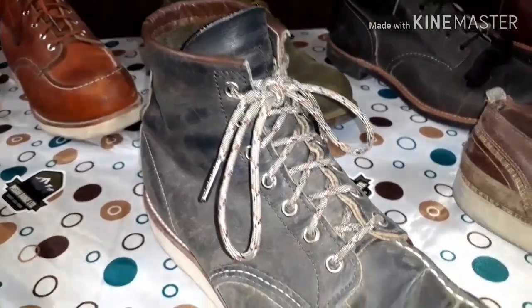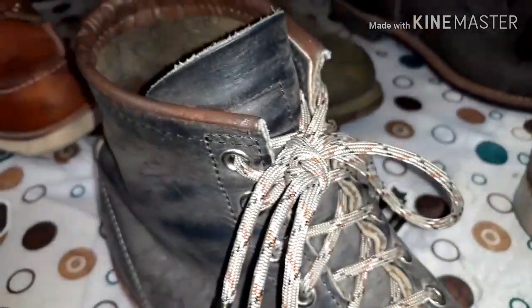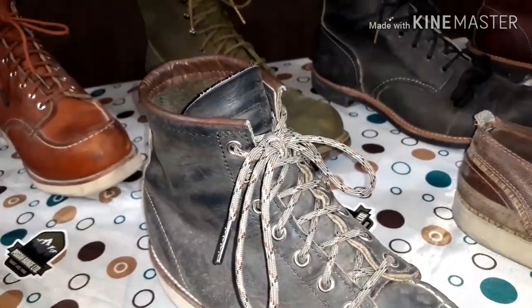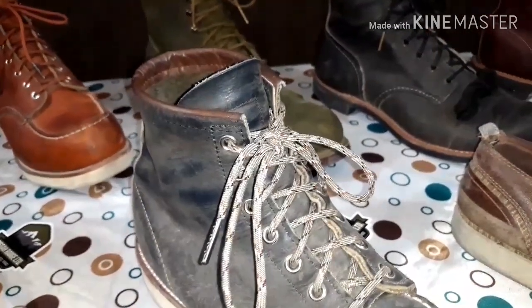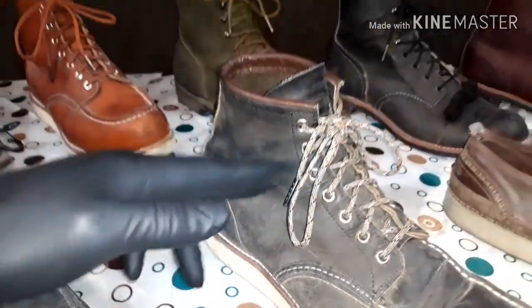With that being said, when you want a durable lace, the characteristic of paracord is that they're a little bit slippery. So you have to double knot them if you want them to stay tied — that's what I've come across. Maybe people have had other experiences, but it's not an issue. The only thing is, I started getting 56-inch length, but now I get 58 — I got an extra two inches. That way I can double knot and still have a little bit of hang down.